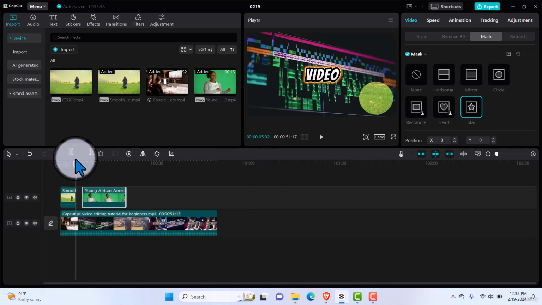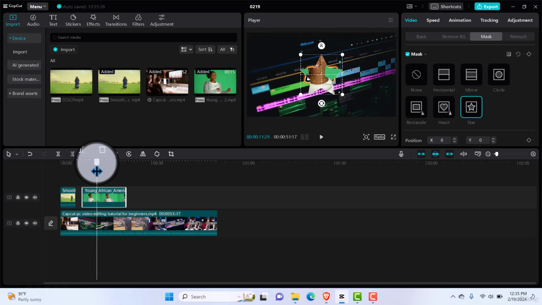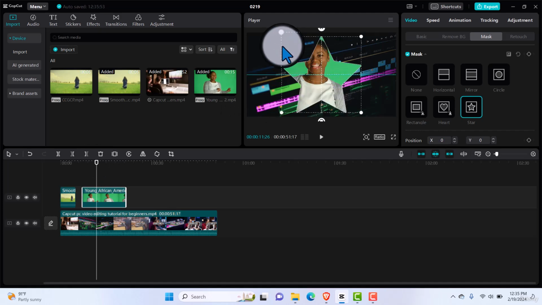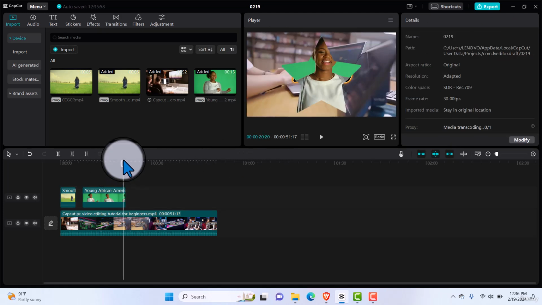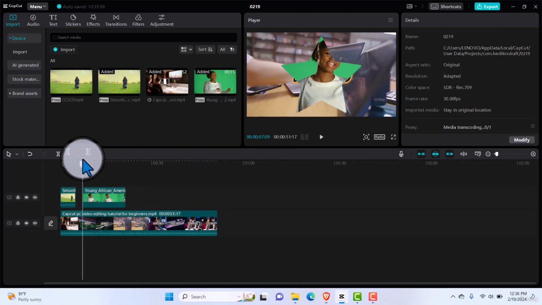So we're going to add it to this lady we have here. Okay, as you can see, we have in the star already. So now we can just increase it if you want to increase it, as you can see. So you can just make it there if you want it to be fun, and in the middle you have it there. So if you play it, this is what you get.